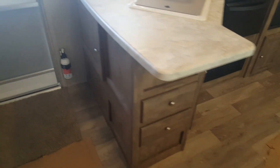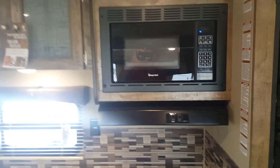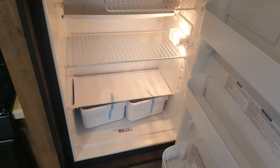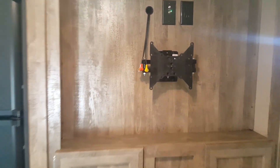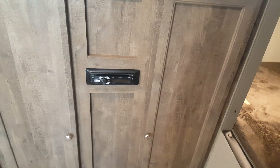Across from the slide out is the kitchen area with a good amount of counter space, cupboards, drawers, and overhead cabinets. The control panel on the end has all your light controls, tank monitor, slide control, and awning control — all centrally located. There's a nice big double sink with sink covers, a three-burner stove with an oven below, a built-in microwave up above, and a two-way fridge that runs on propane or electric — a double-door fridge and freezer with a light inside. Right beside the fridge is the entertainment cabinet with a wall mount for a TV and a built-in DVD player with AM/FM/CD, and indoor and outdoor speakers.